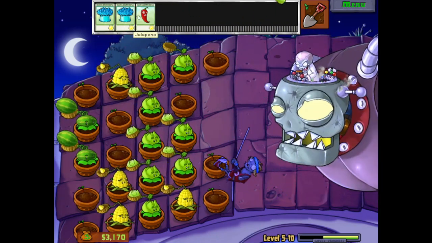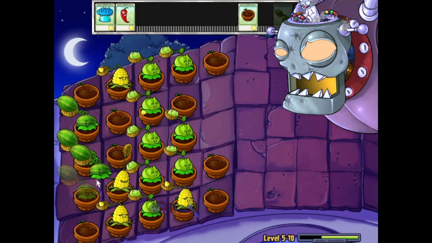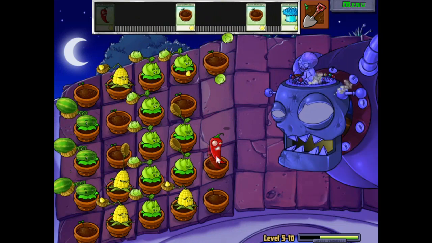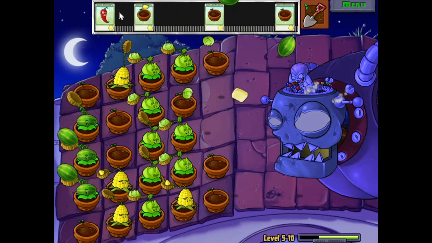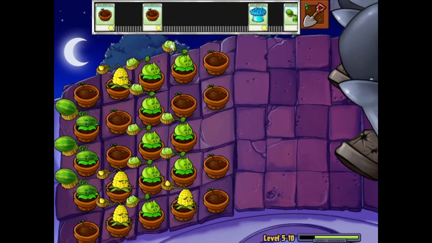Come on. Oh, it's red eyes, so that means it's ice. Let's get rid of that. Freeze him some more. And then maybe chili pepper? Hang on, I'm gonna freeze him again. Keep doing damage. Come on, come on, come on. So close now. Oh, it's so close. We're not quite there yet, though.